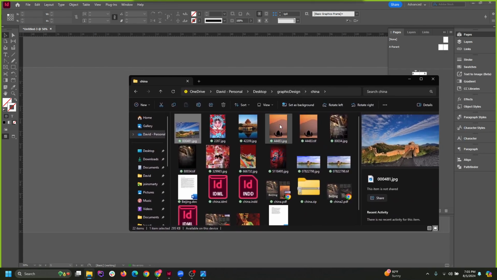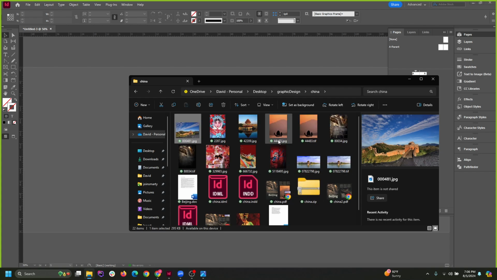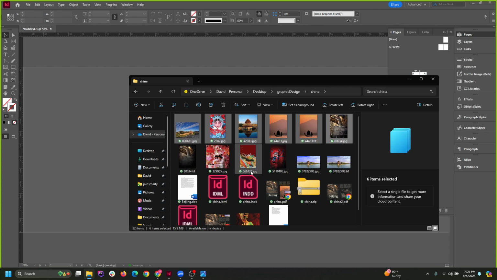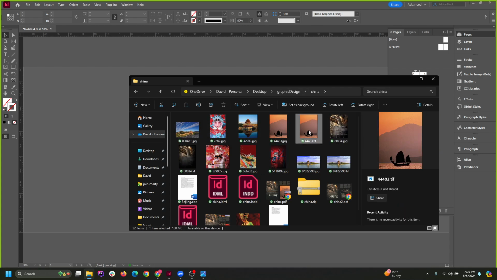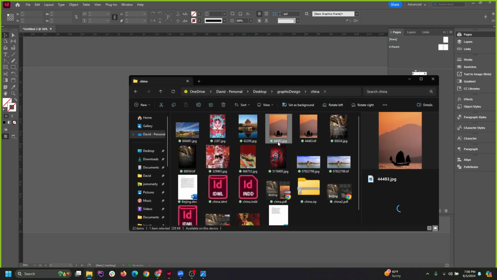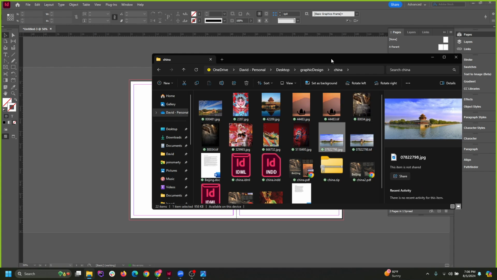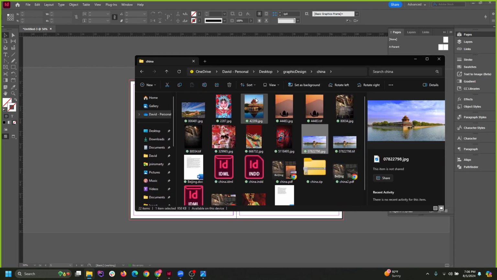All right. So I've got a bunch of pictures here. This is an article about China, Beijing, the Yangtze River. Let me see. Why do I have two of these? Okay, one of these is a TIFF. One of them is a JPEG. I don't know why I have two of them. But anyway, just use one or the other. You could use both TIFF or JPEG, doesn't matter.